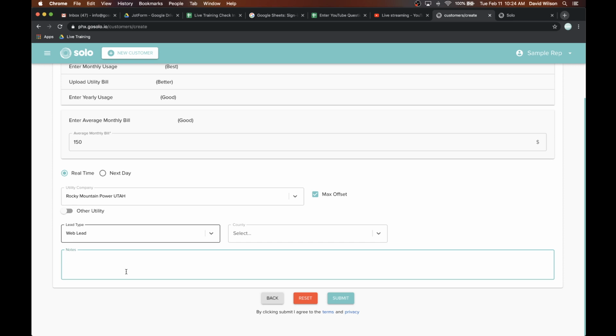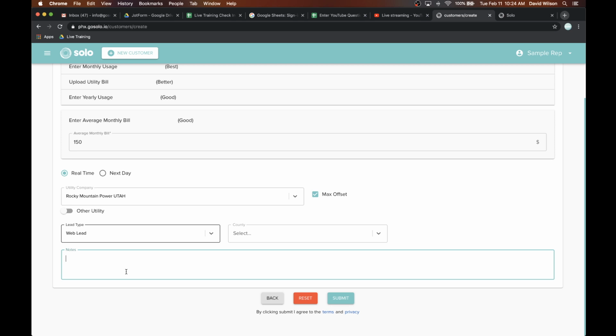A good example is if a home is a nice home, big 2-story home, but there's a rather large garage in the back. And because you've talked with the customer, they would rather have panels on the garage instead of the house. And so in those notes, you say, hey, please don't design on the house, put all panels on the garage, and we'll run trenching if we need to. Really easy way to make sure you get an accurate proposal the first time and that we make it correctly for you.